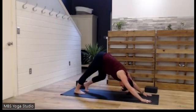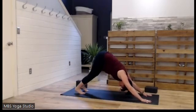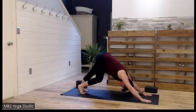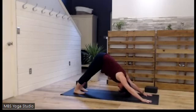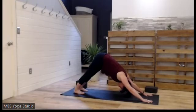So we're waking the body up. If you want to bend one knee at a time, pedal out the backs of your legs, you're welcome to do that. Also work to sink your chest down nice and low. Look down towards your shins or your knees. One more nice full breath. Stay here as you exhale it out.